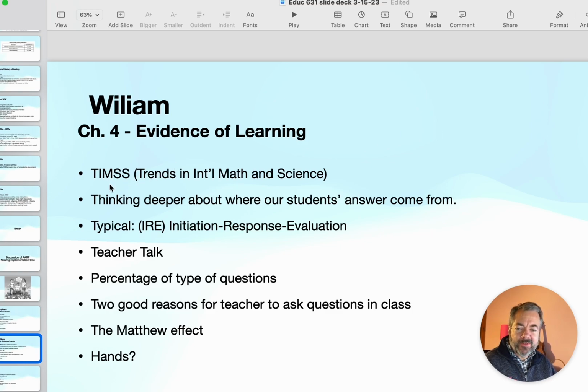One thing he talked about is the TIMS. That's the Trends in International Math and Science. It's actually run by the same people who run NAEP, which is just the national one. There's an international organization that works with us to do this. But when you see in the press that Finland scored higher than any other country, or Hong Kong, or Japan, it comes from the TIMS. This is the international test that's out there.